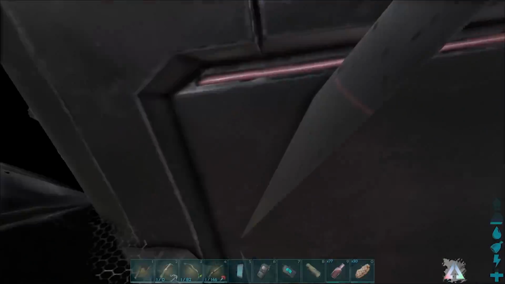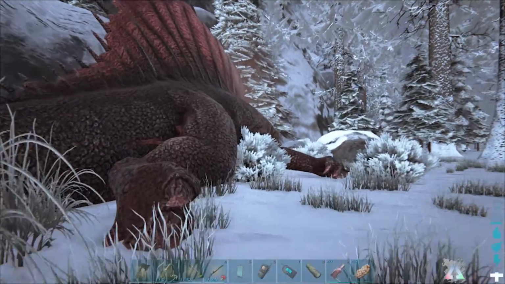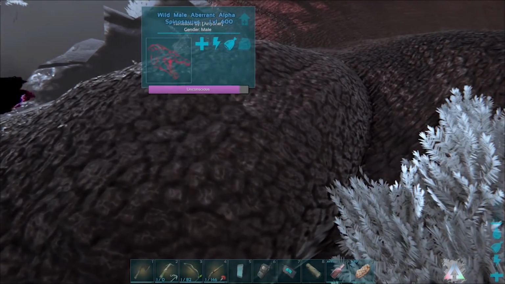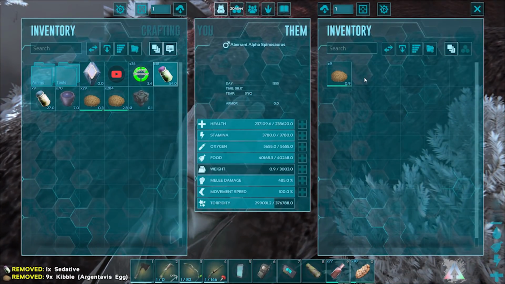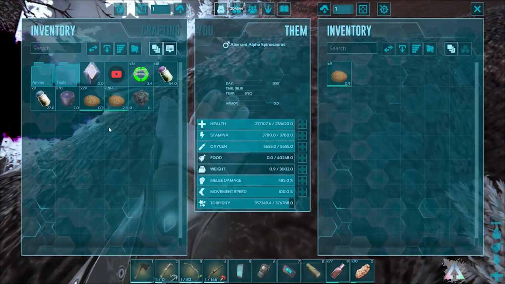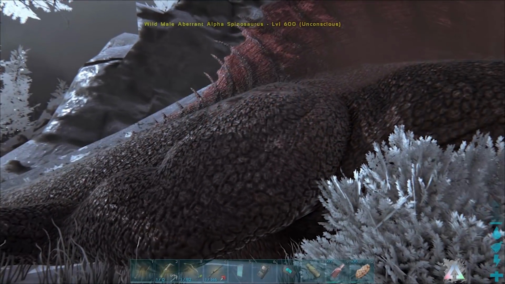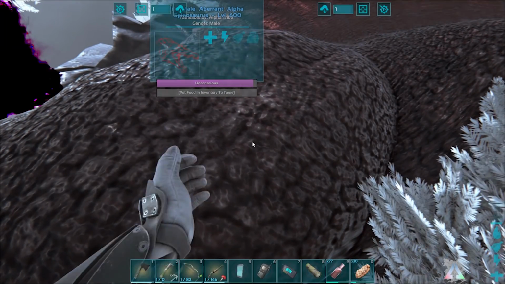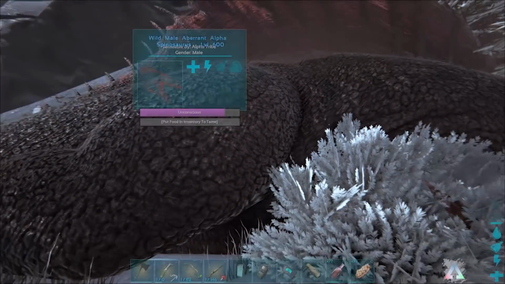Alright. Now, Spino should be Argent Kibble. I can't remember if that changed for Aberrant. So, let's see. He doesn't really seem to glow. Hmm. I wonder what the Aberrant part is. Well, we'll have to see here. Let's tame him up. Put food in inventory to tame. Argent Tavis Kibble? It's Argent Kibble. Why does that not work?